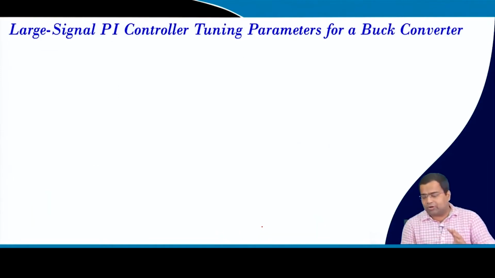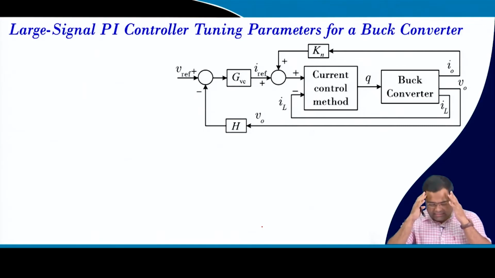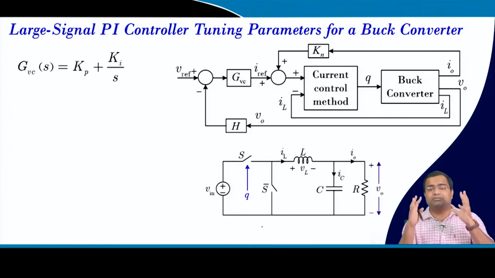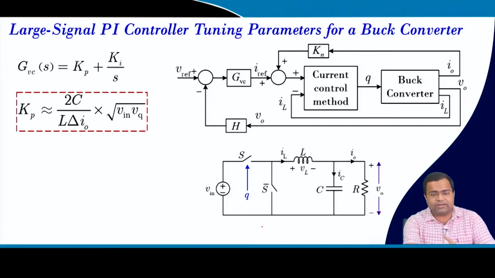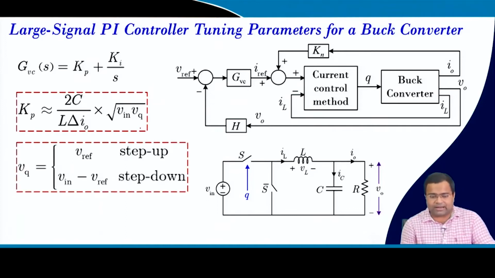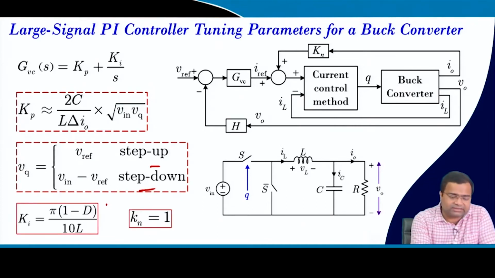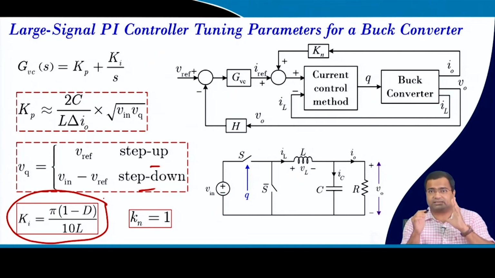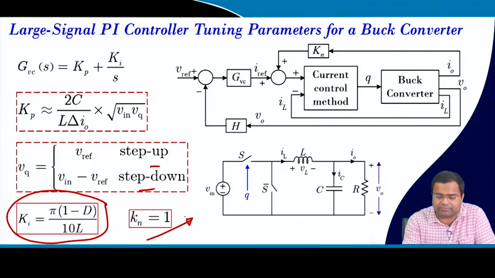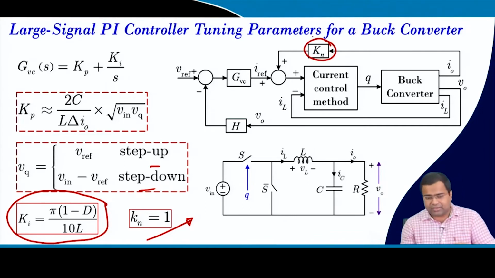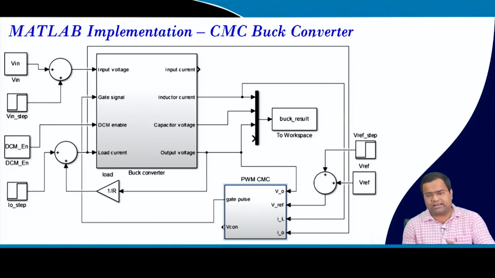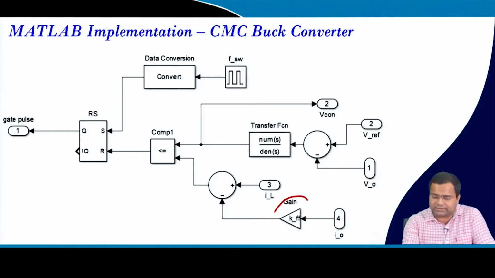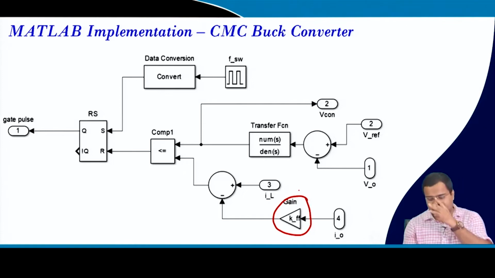Okay. And then we also discussed in lecture number, I think lecture number 50, the PI controller tuning parameters of a buck converter, where for KP we have two separate gains for step up and step down that we have discussed, and then we have also discussed how to design this integral gain by means of the small signal model, that also we have discussed in sufficient detail. And for load current feed forward, we need to consider normally the load current gain to be 1 for a buck converter, right. And we have also discussed how to implement it, it is a standard current mode control, that we have just now discussed, and we are considering the load current feed forward.